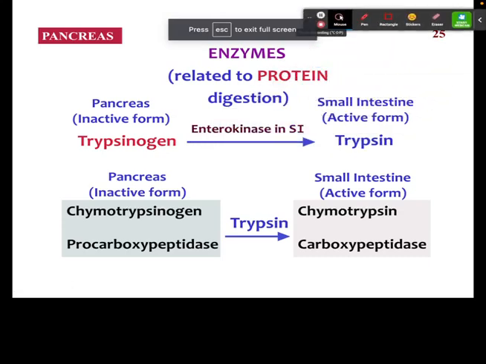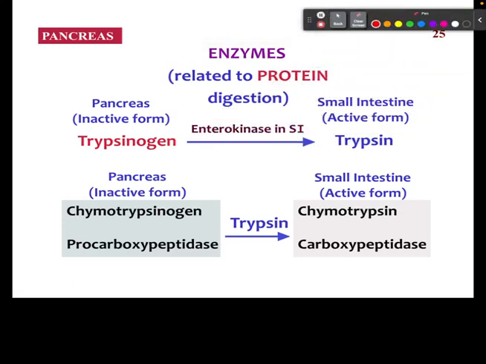Everybody. So in this video, we are going to discuss some enzymes that are found in the pancreas that are released to break down specific parts of our food. So we're going to talk about how the pancreas releases enzymes to break down proteins. That's the first one we're going to focus on right now, as well as lipids and carbohydrates. So first, let's start off with the proteins.